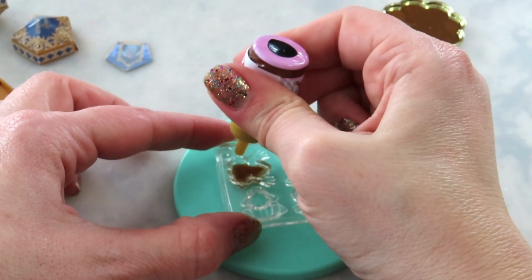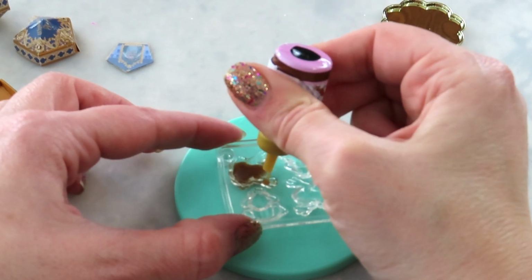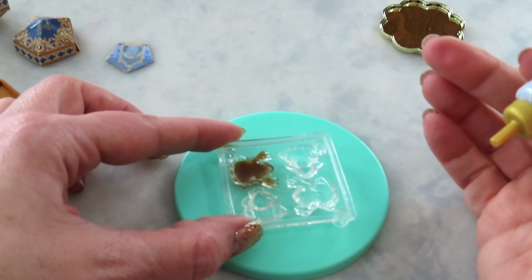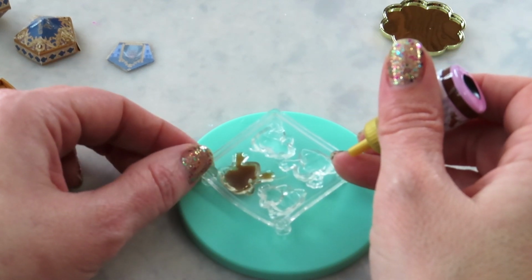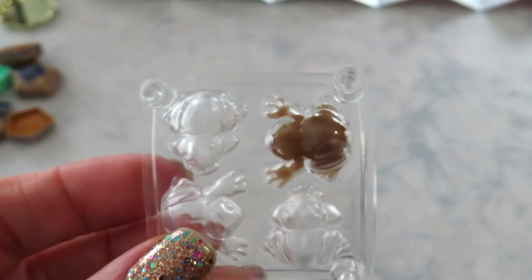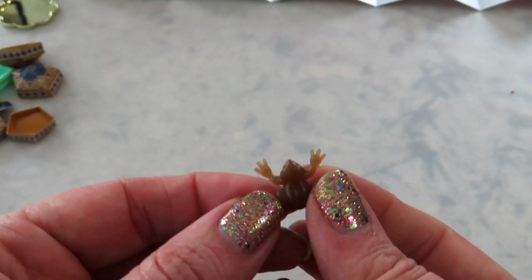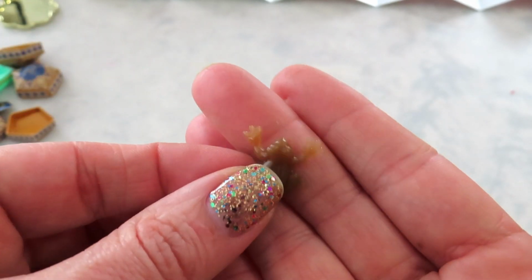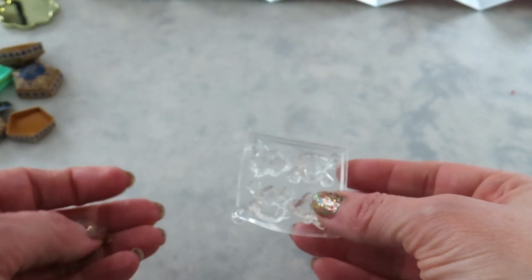And I wonder if I should hold it while I cure it so it doesn't bend. And you can take a toothpick to kind of guide the resin so it gets in the hands. And look at it across here at eye level so that you know it's full enough. I might cure one first and then do the rest. Just worried about it being bent. Okay, these hands are so tiny, you could hardly put any resin in them. They feel like they would be fragile, like you could snap them off because they're so thin. You guys see how tiny and thin that is? They come out good though. And yeah, you could always look at the underside when you have the resin in, make sure there's no air bubbles that you can't see from this side.